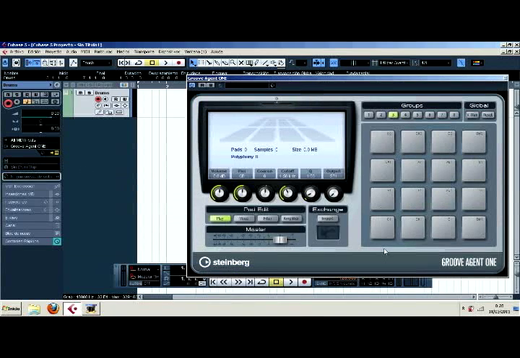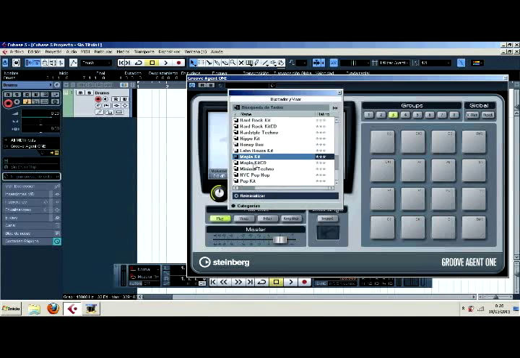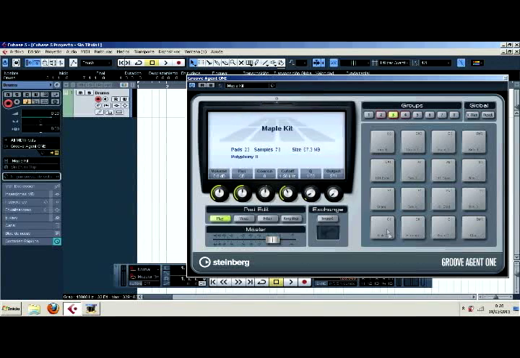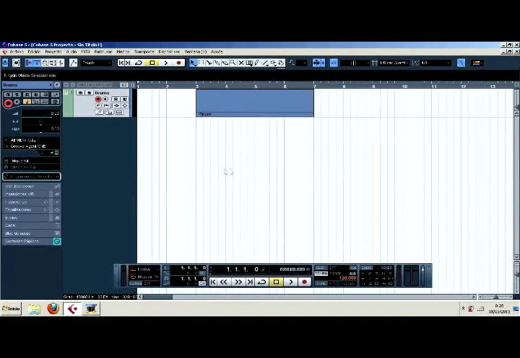By clicking on that button, I open the sampler. Here you see that I have not chosen anything, but when I go to the presets, I choose a Maple drum kit, for example. You see that the C1 note corresponds to a kick, and a D1 note to a snare.